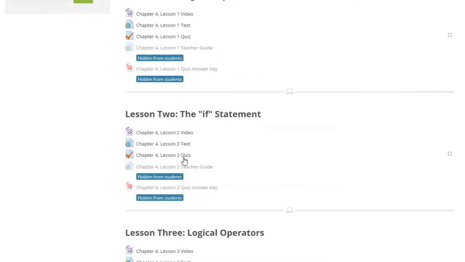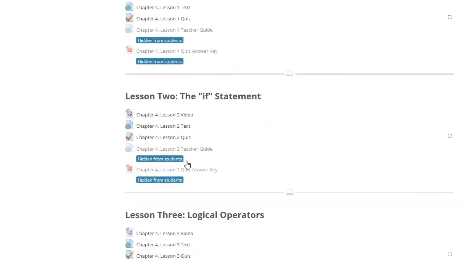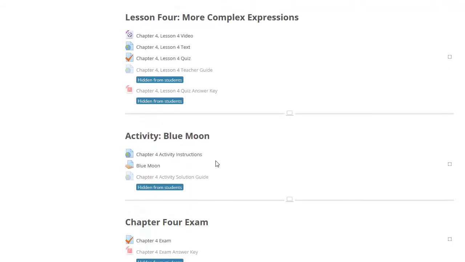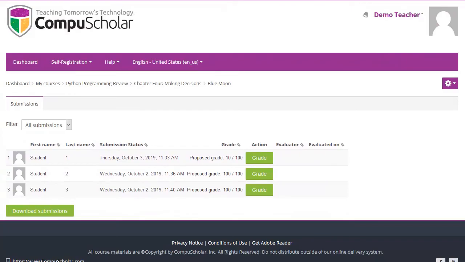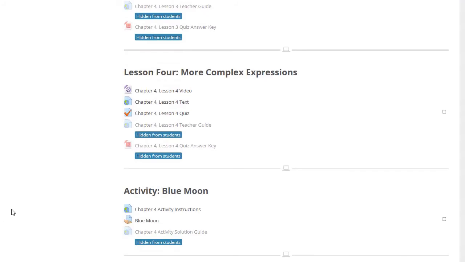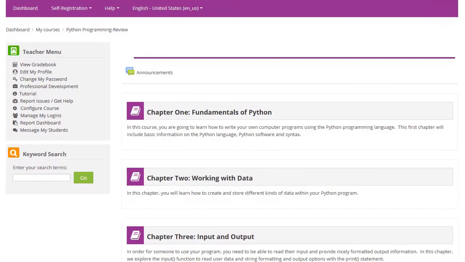After each lesson, students can take a short, auto-graded quiz. Every chapter also contains one or more hands-on assignments where students will write code to demonstrate their Python skills. These assignments are auto-graded by our system, so teachers don't have to manually receive and grade source code on their own. If you are logged in as the teacher, you will also find links to teachers' guides, answer keys, and full activity solutions. Python programming contains one semester of material.